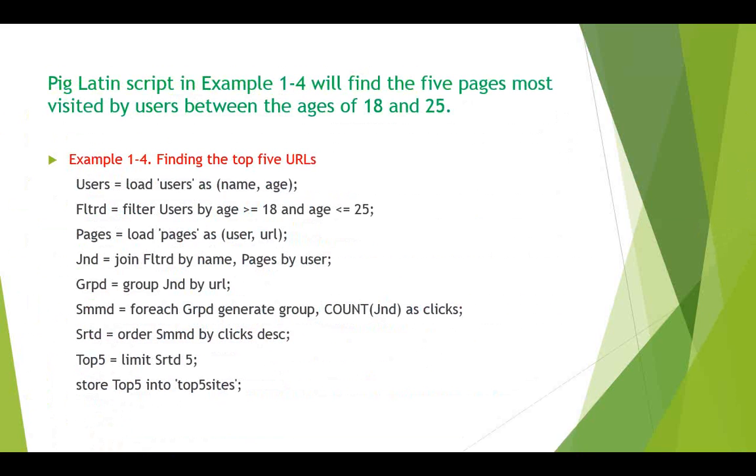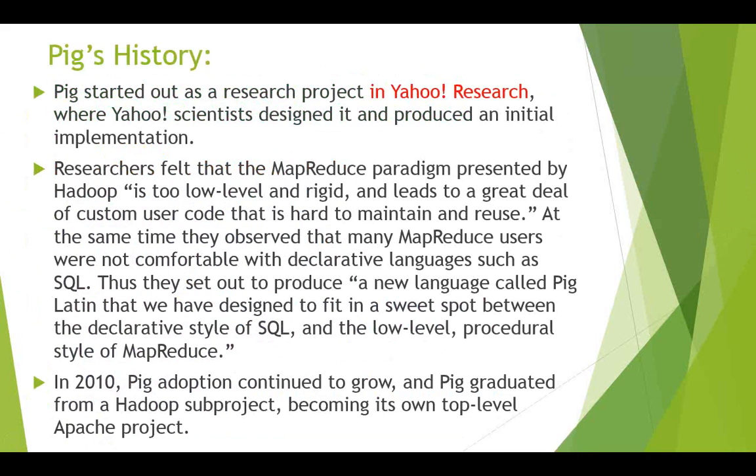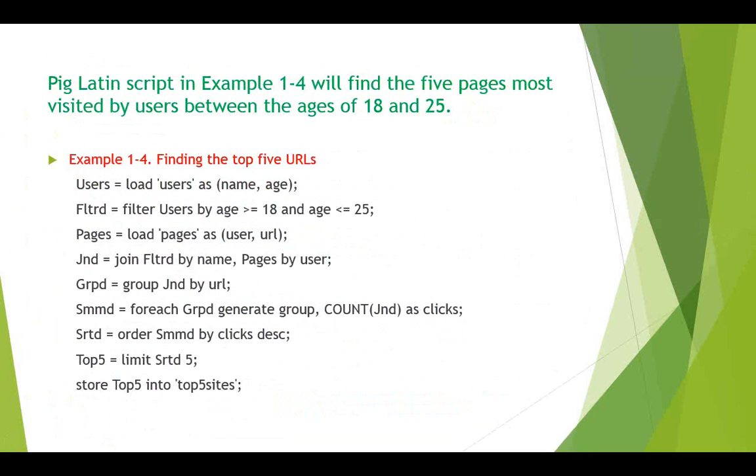You may be able to see that this example is for finding the people or the visitors whose age is between 18 and 25. You will be provided a list of people with all their names, ages and other details, and you have to find the people whose age is between 18 and 25, so that you can do it in your MapReduce also. And that is simply done here in the case of Pig.